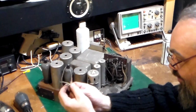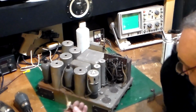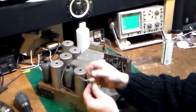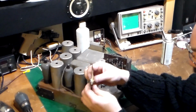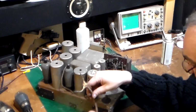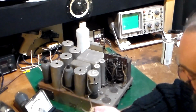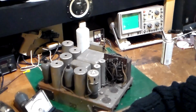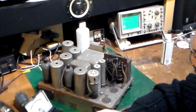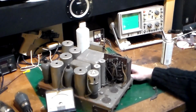This is actually proper old school cloth covered cable. It's a shame that's actually been cut off, because there's probably a fairly good chance that that cable's reasonable. I wouldn't have it on a radio I was going to sell to anyone, but if that had been of a decent length, I might have actually kept that on for a set in my collection. But not much use when it's chopped down like that. Let's see if we're getting anything across there that looks sensible. Try switching on.